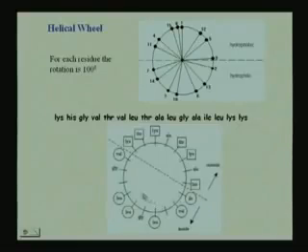Now when you construct this helical wheel, we say we have a dotted line here. What is this dotted line telling me? It is telling me that these are mostly hydrophilic in nature. So this is going to be the outside. These are mostly hydrophobic in nature. So they are going to be on the inside. Is that clear? Okay? It's a very simple construction, but it gives you a lot of information. All you need to know is just the sequence of the protein. Once you know the sequence of the protein, you can then construct a helical wheel.